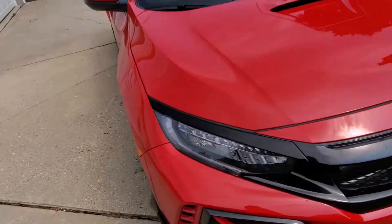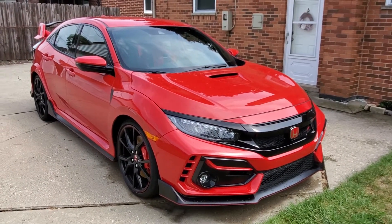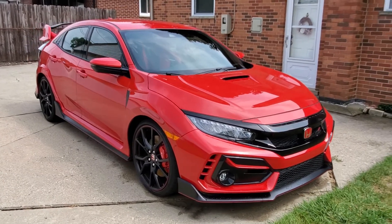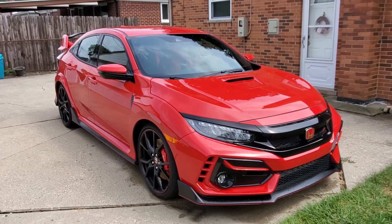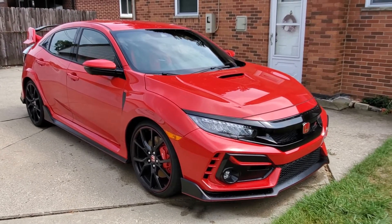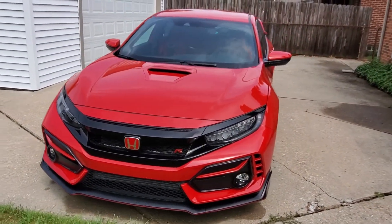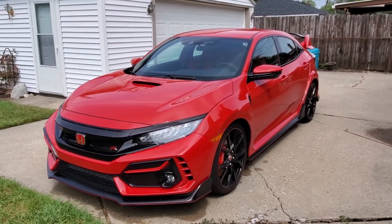The biggest part about the Type R that might please enthusiasts is the pricing. Pricing for a 2020 Type R starts at about $36,000, which is not too bad for its segment. And for the 2021 model year, there's a brand new limited edition Type R that gets a number of changes over its standard cousin, including a slight shaving in weight, a higher top speed, as well as other touches that truly make it stand out from the rest of the Type R family. Hopefully one day we'll be able to test that particular model, and when we do, we'll let you know what we think.